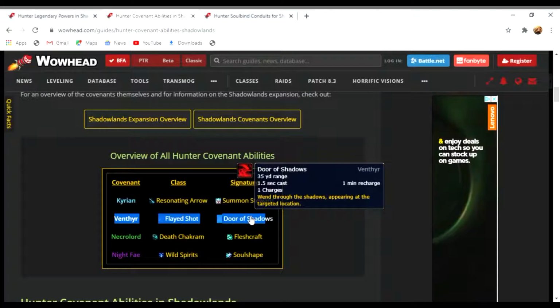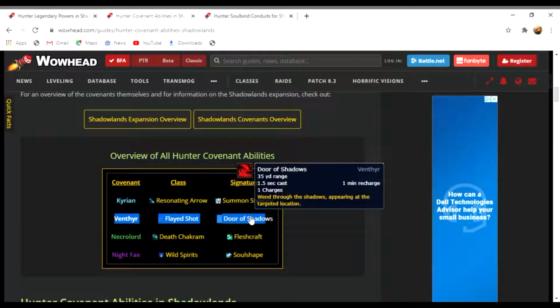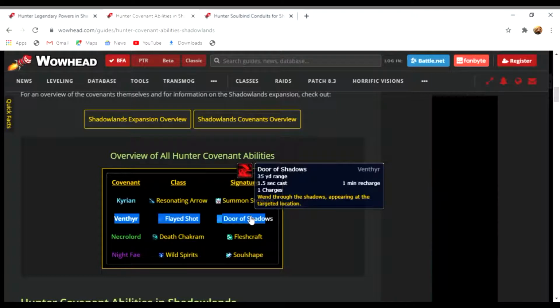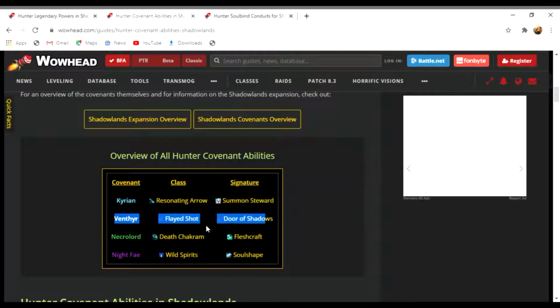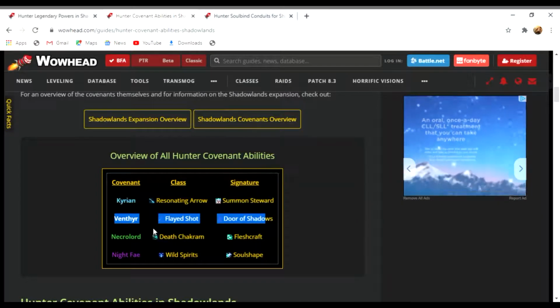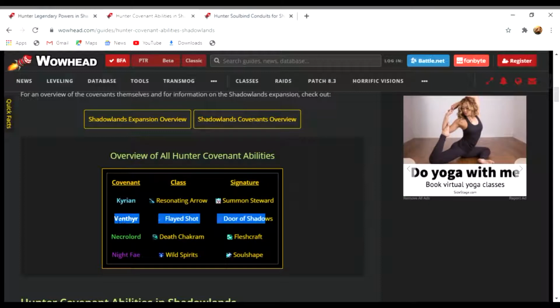It has multiple uses, and with some of the soul binds that you'll get for Venthyr, I believe one makes it instant cast and the other lets you disorient enemies or something, or increases your movement speed for a short duration. So it can go a little bit of different ways depending on how you want to use it. But PvE wise, I could see this being very good, just not inside of AoEs. PvP, I could see this being very good. It's all going to depend on your play style.